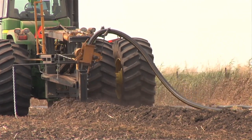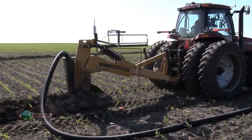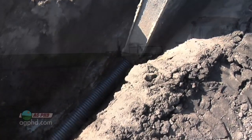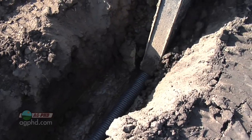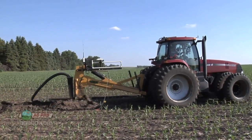And this is one of the biggest misconceptions about tiling out there. People think, oh, I have to do it in the spring or I have to do it in the fall after I pull my crop out. No way. We've done three-quarters of all our tiling in crop. That's the very best time to do it because you've got the most traction out there. The weather's warm, so everybody's excited to be out there working on tiling. It's a lot of fun to do, it's easy to do, and you don't rip up that much crop.